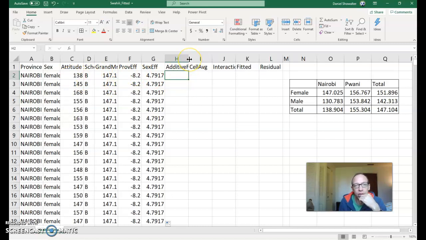And then we have what's called the additive fit. So if we had no interaction term in our model, going back to chapter 6, we would just have the grand mean plus whatever province you're living in, the effect from that, plus, and when we say effect, we don't mean cause and effect, we just mean the extra explanation, I guess, coming from that, or the extra prediction.